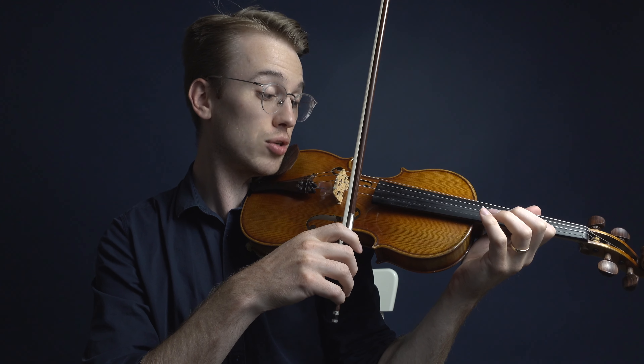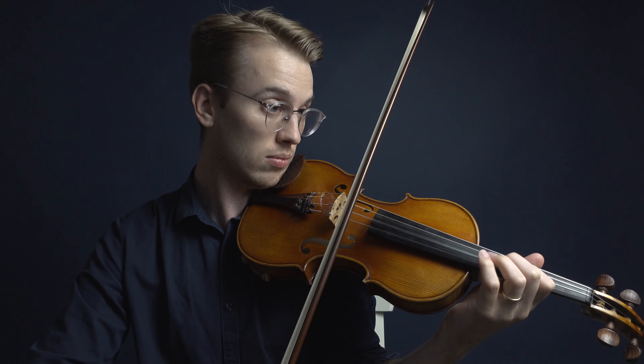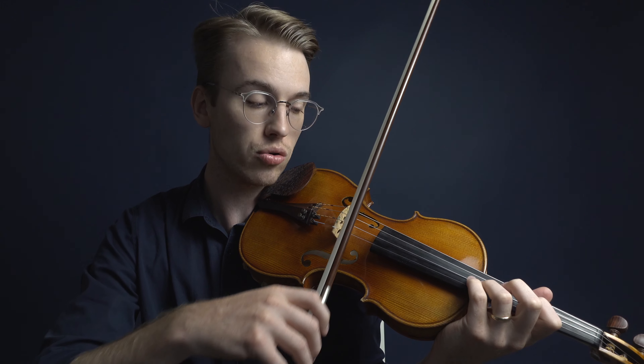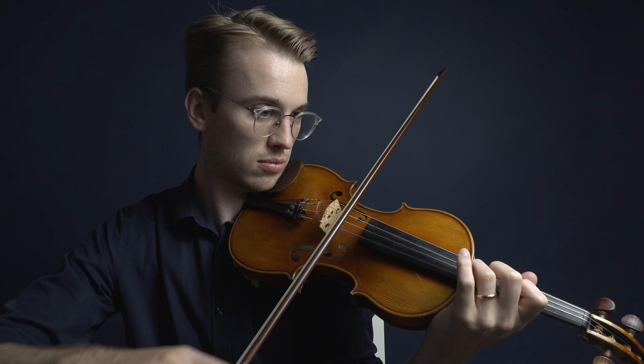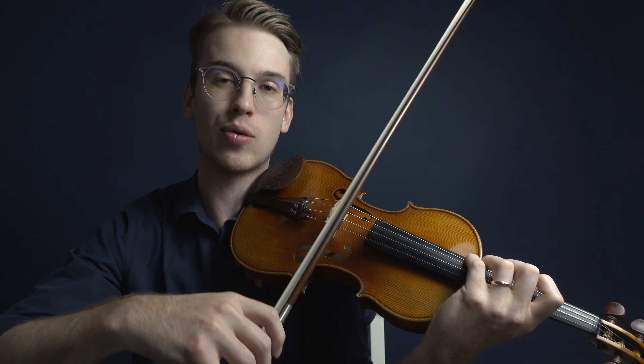This principle is applicable to all strings. Playing on the E string as well, you can hear the overtones — that's your clue to check if your violin is resonant and if your intonation is correct. The fourth finger on the D string is a C natural, so we don't have an open C string to help us there, and of course we don't have an F string on the G string.